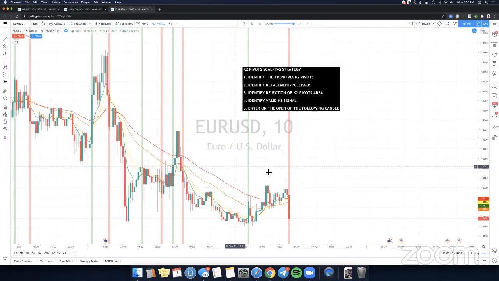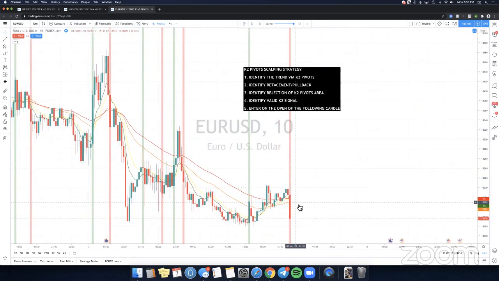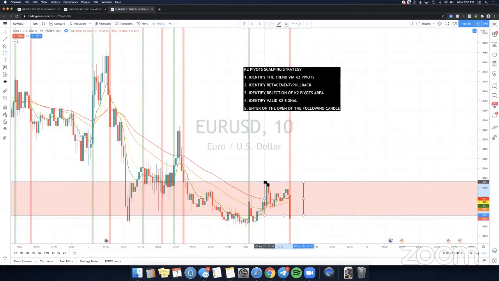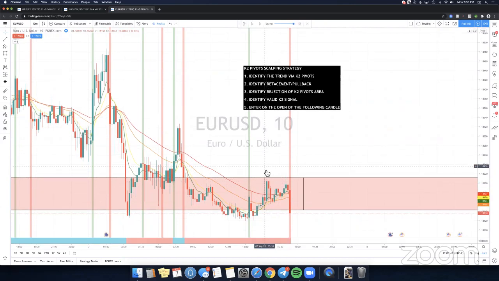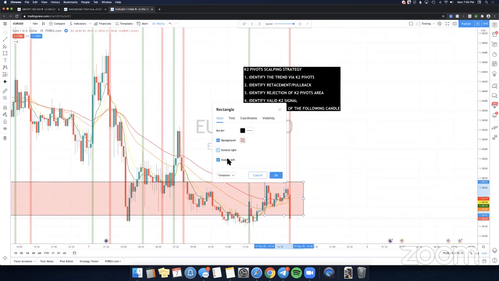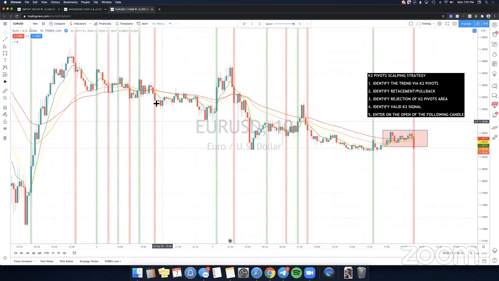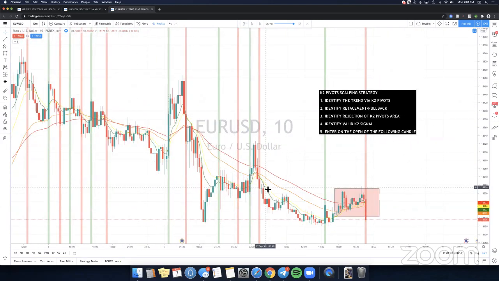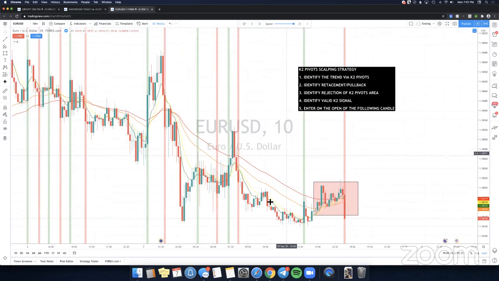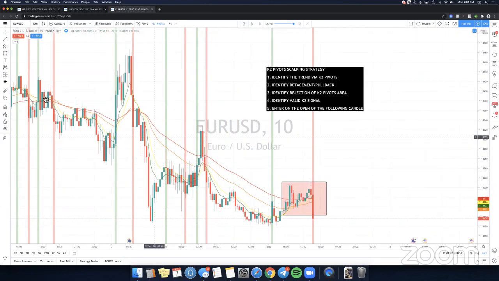The thing with scalping is that you can't base your trend off where price currently is, like right here. Let me just change this. The problem with identifying it right here is that when you're trading on the shorter time frames, it's not enough time for you to identify the trend, because you're going to see that it crosses over a lot. Most of the time it's not going to be spread out. You have to look a little farther back, maybe an hour, 2 hours back.